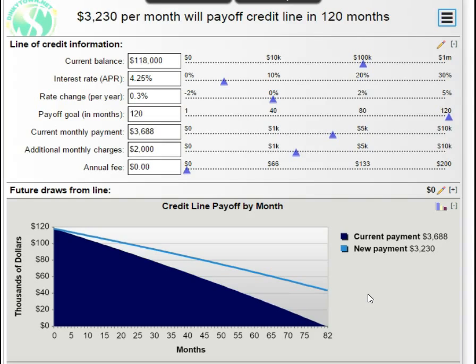So she asked me, well, what's going to happen to this if, in a couple of years, we do get pregnant and I don't want to go back to work? Well, they're going to have a lot more flexibility. Let's say her insurance doesn't cover all of the medical bills. They will actually have that equity to tap into without having to refinance or sell. In the worst case scenario, their payment's going to be really low. But obviously, you don't want to make just a minimum payment because you'll be on a treadmill.